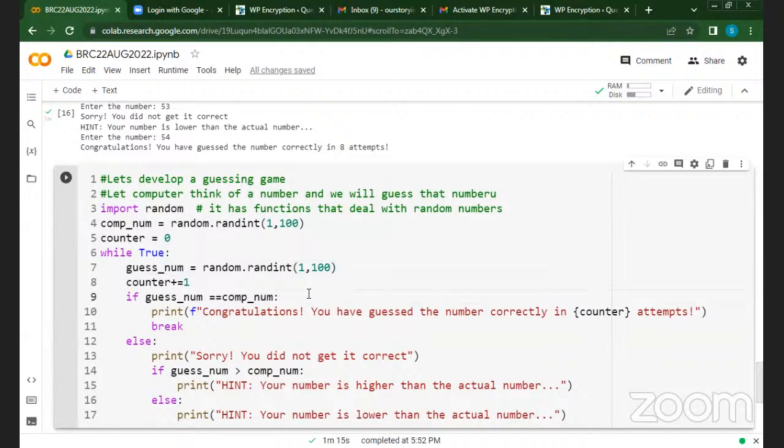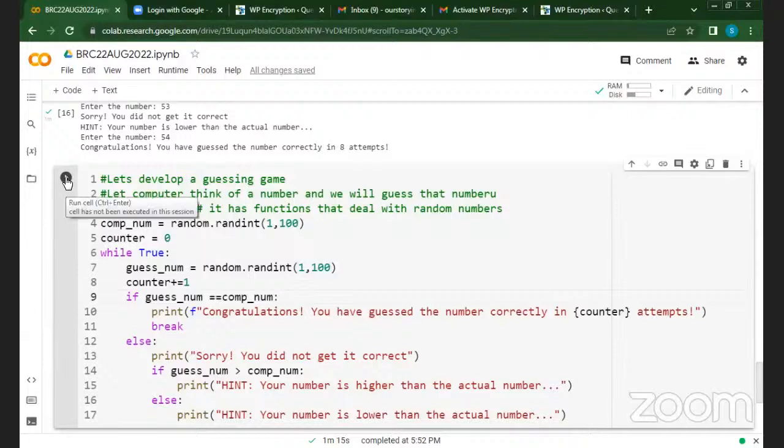Instead of us guessing it, let computer play with computer. Computer will guess the number, and then again computer will guess the number again. So here I'm saying random, so this is the computer number, and for guess number I'm saying 1 comma 100. So every time we run it, it is going to guess a number between 1 and 100.